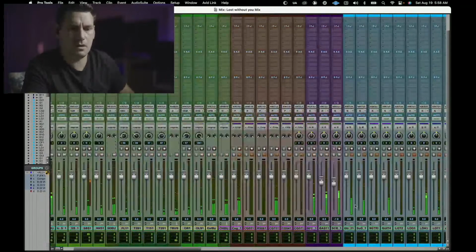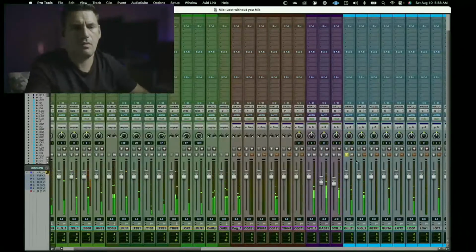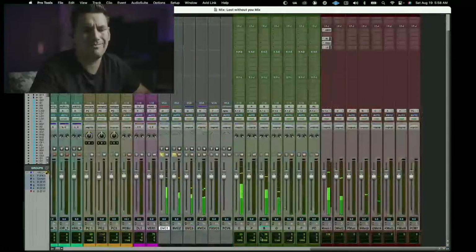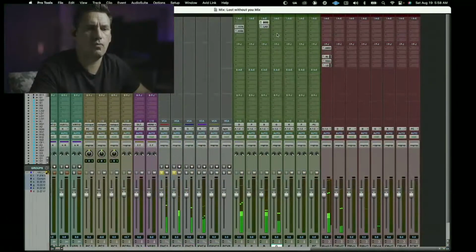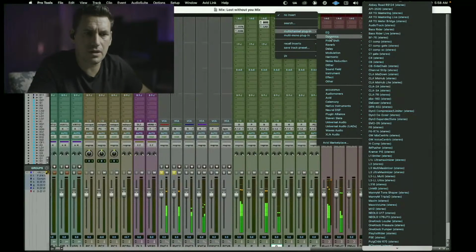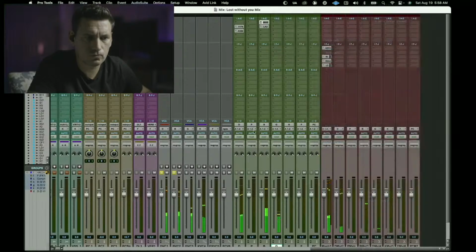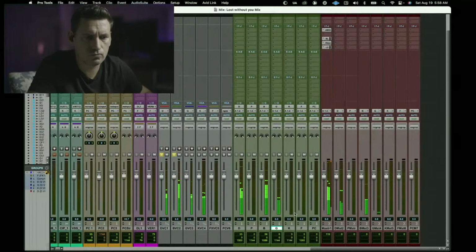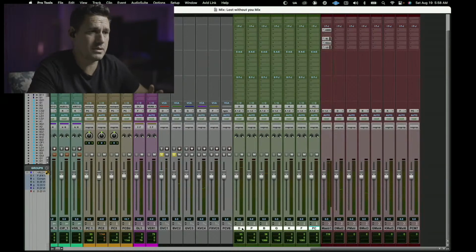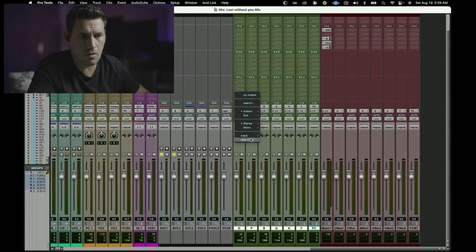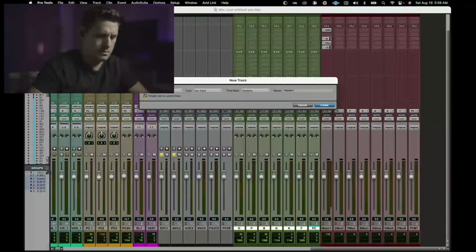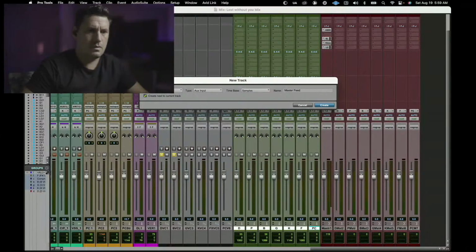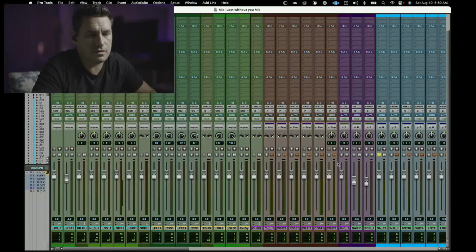Hear the guitars. Guitars need help. One of the things I'm going to do is send all those buses to another bus, and that bus I'm going to call master feed. It's just one last stage before the master.